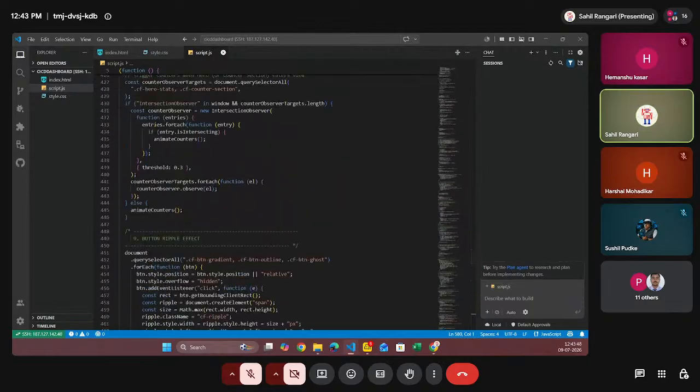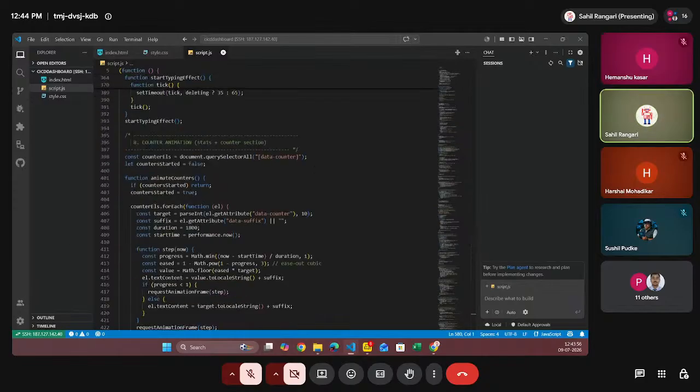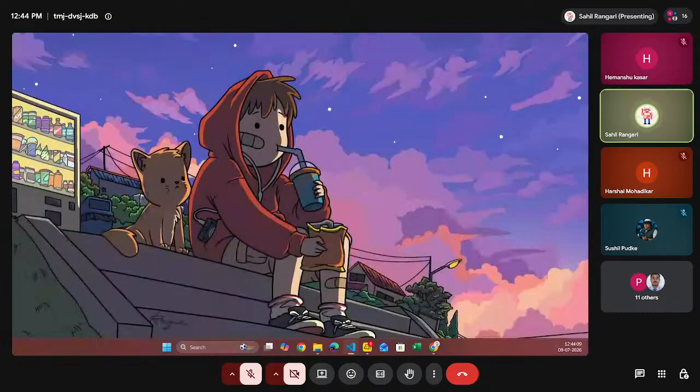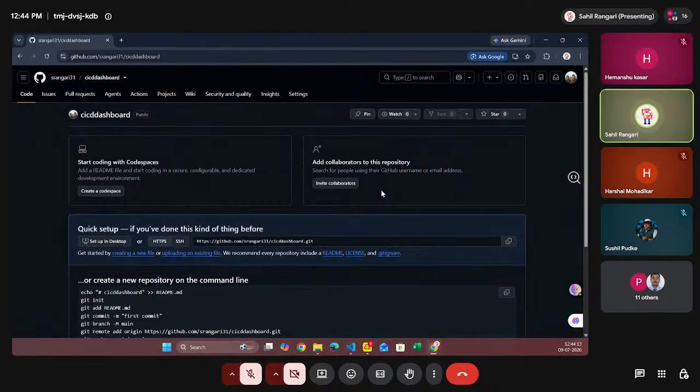As discussed, these files control the design, structure, and interactions of the landing page. Now, how does CI/CD work here, especially Git and GitHub? For that, we have to create a repository. We'll use the CI/CD dashboard repository here, which stores our data.